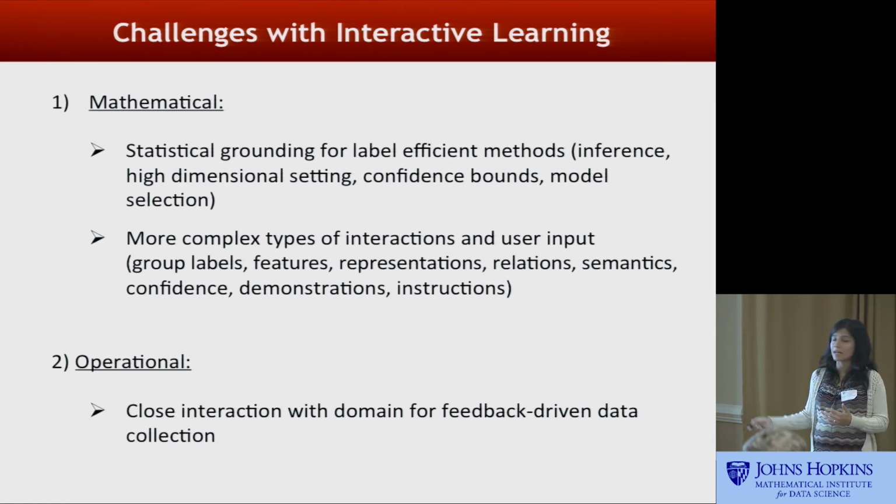Another is more complex types of interactions. Actually, the second project which I wasn't able to get to, we look at feedback. So sometimes the feedback is not just in the form of labels. If you ask experts, it's hard for them to give you a label, but sometimes they can do comparison. They can say this one is more likely to be this value than this value, right? So we have been looking at how you can include pairwise comparisons along with some direct measurements if you have budget on these two types of labels.